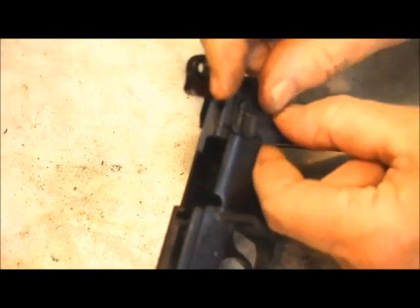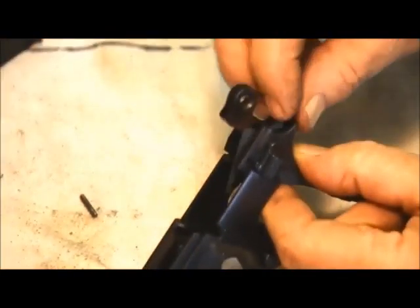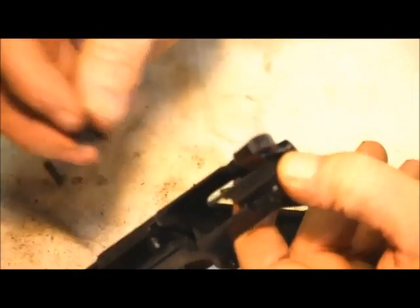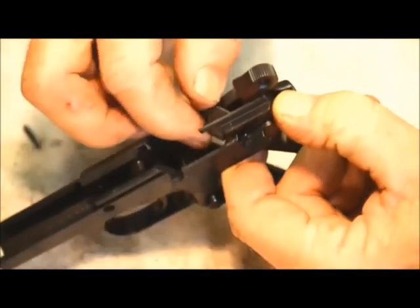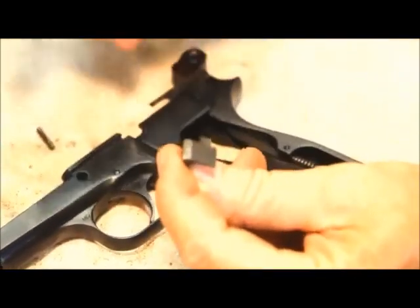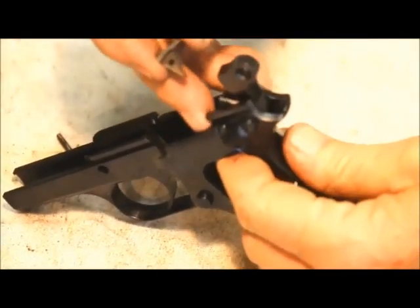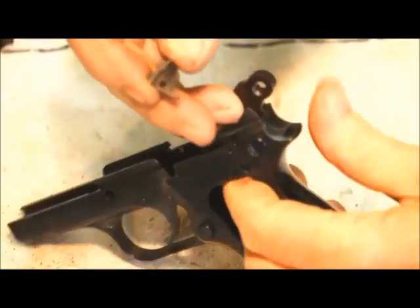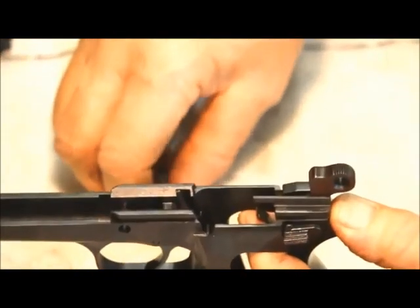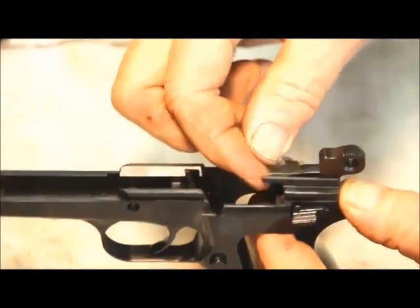Now, the next move, I recommend putting it in a vise. I'll try to do it here without it, see if that works. We're going to put the sear in the place where it belongs. Sear goes like so, the flat on the top. The reason I recommend putting it in a vise is you need about three hands to hold things in position. Put your sear in.